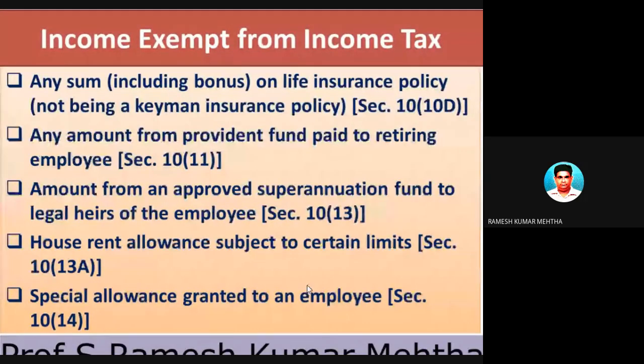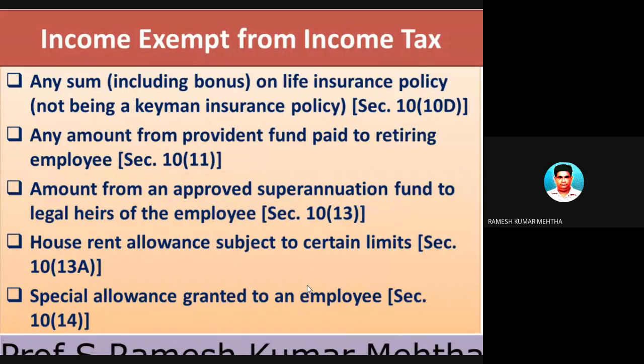Any amount from the provident fund paid to a retiring employee is exempted from tax under section 10(11). In the same way, any amount from an approved superannuation fund paid to the legal heirs of the employee is fully exempted in the hands of the legal heirs, under section 10(13) of the Income Tax Act 1961.